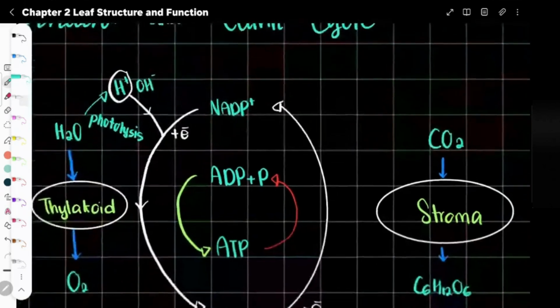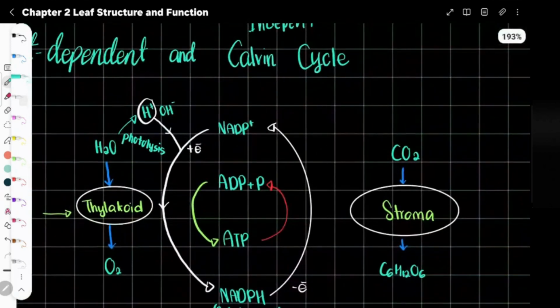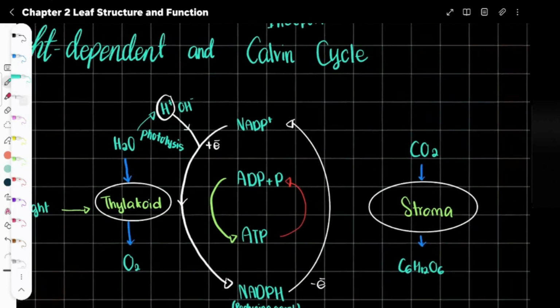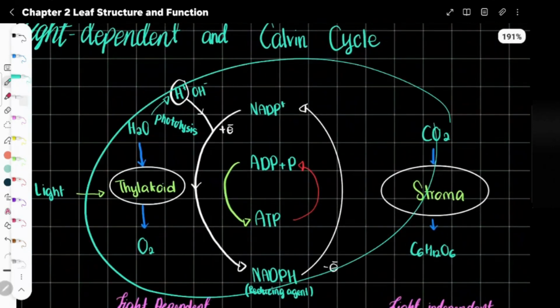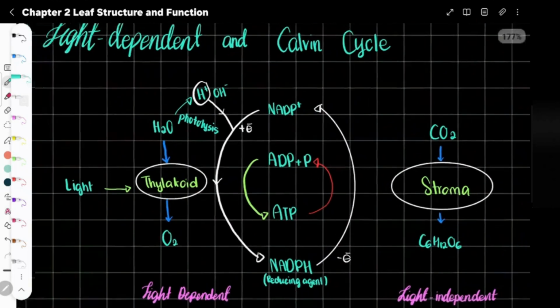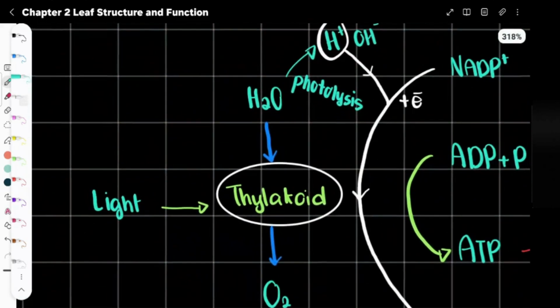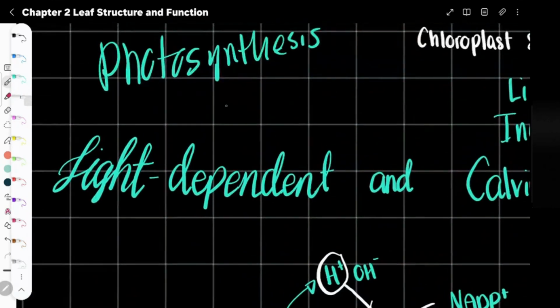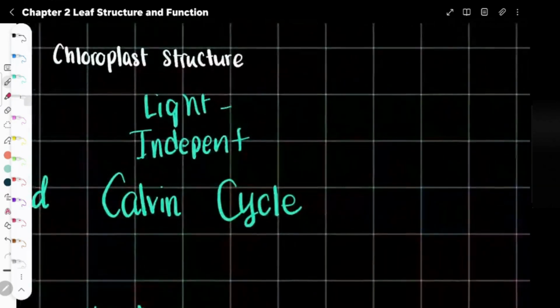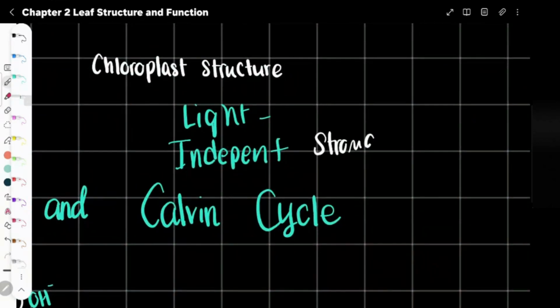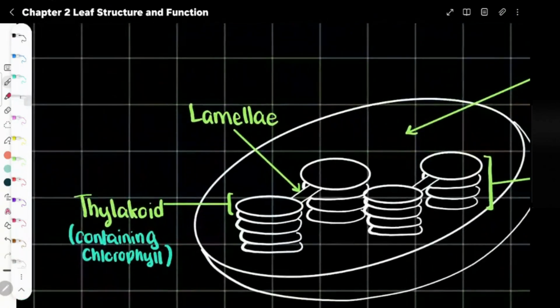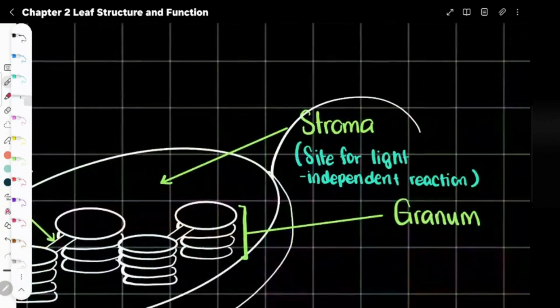Now, first of all, it's very complex, right? Just look here. Very complex. First, let me explain this diagram. I know it's very complex. Later, I will show a better diagram. Now, we need light, right? From the sunlight, which will enter the thylakoid. I forgot to mention, light dependent is only in the thylakoid, and the light independent is only in the stroma. So this is the light dependent and this is the light independent.